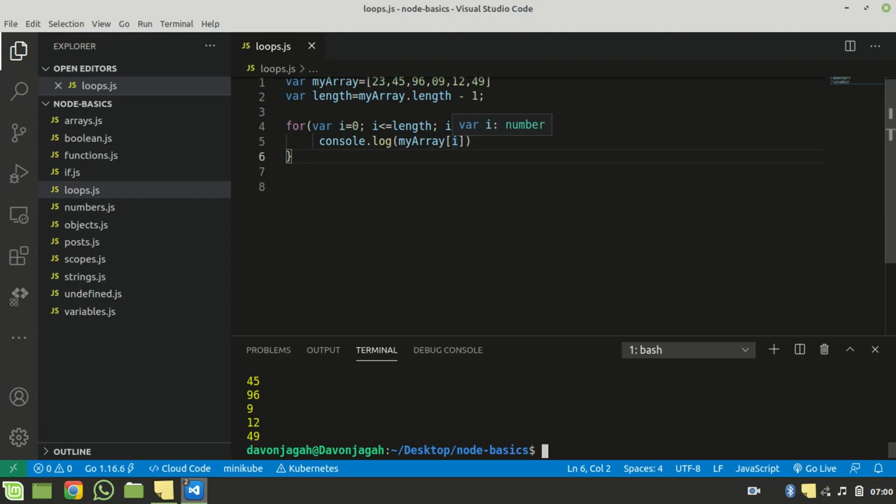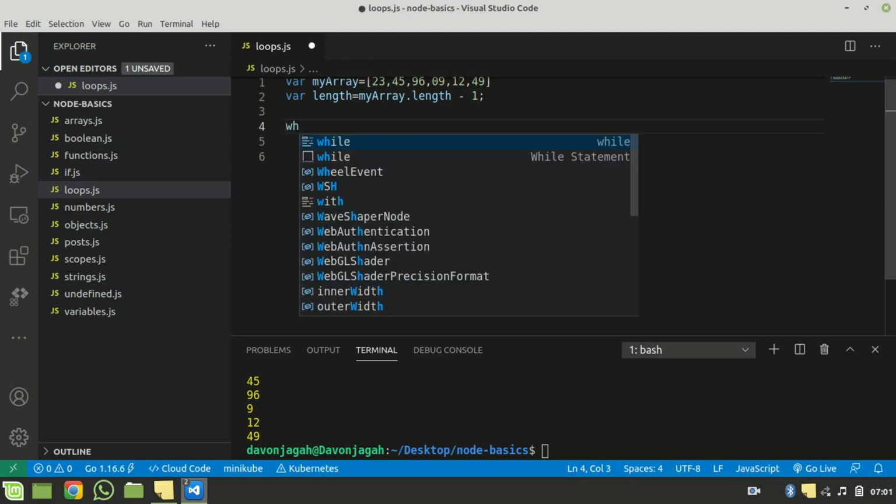And let's do the while loop before we call it a day for today. Doing the same thing, you can also do it using the while loop. So we can just go ahead and leave this. We have our array, my array, and we have the length of our array minus 1 as the number of times we want to loop. Rather than using the for loop, we can use the while loop, which, as I said, loops through a block of code while a specified condition is met.